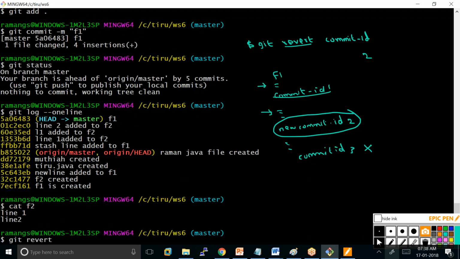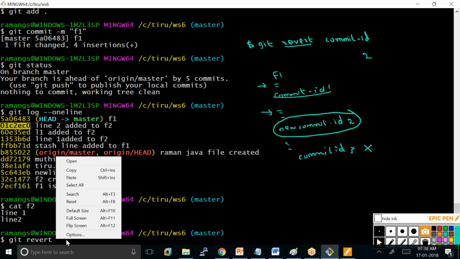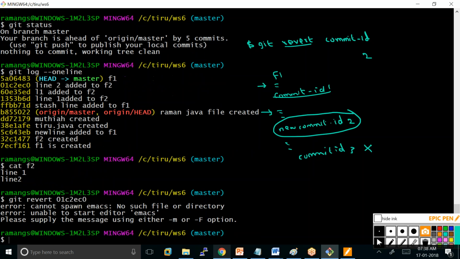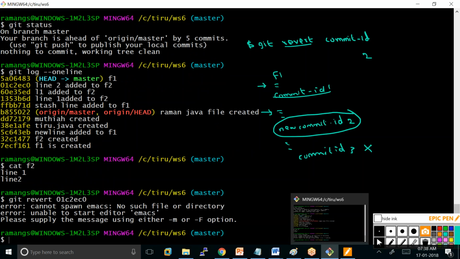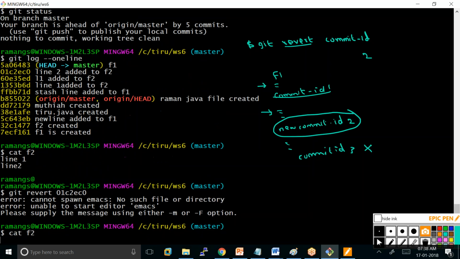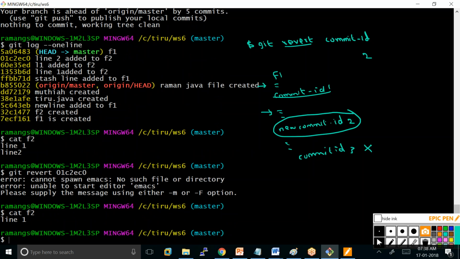Git revert the ID, up to this that I need to revert. I need only line 1. Copy, right click, paste. You can find the line 2 has been removed here. Initially we had this cat f2 with line 1 and line 2.